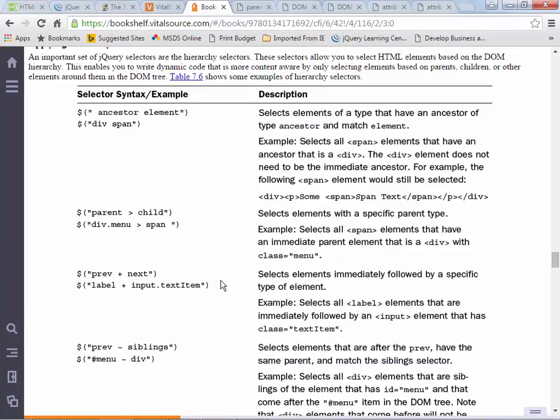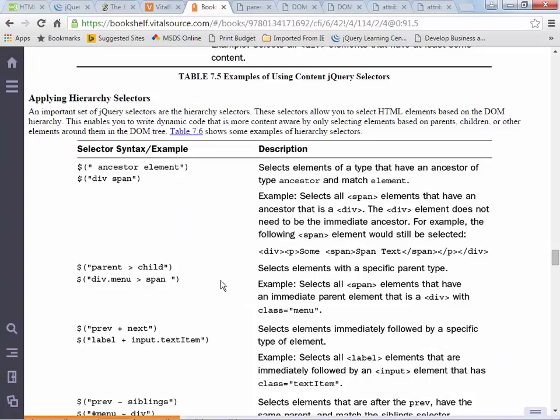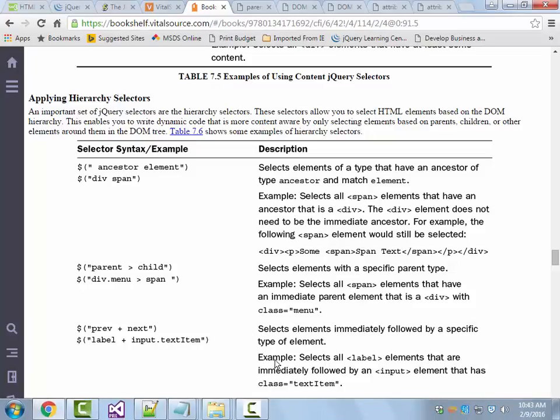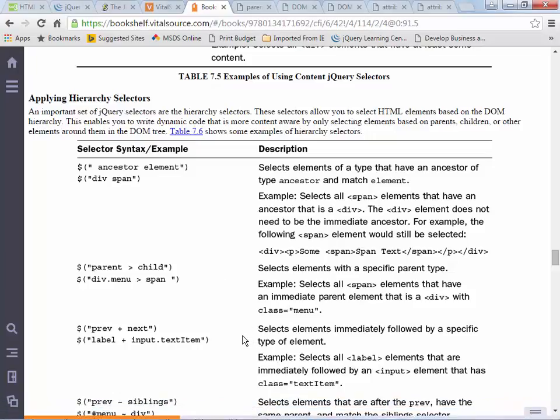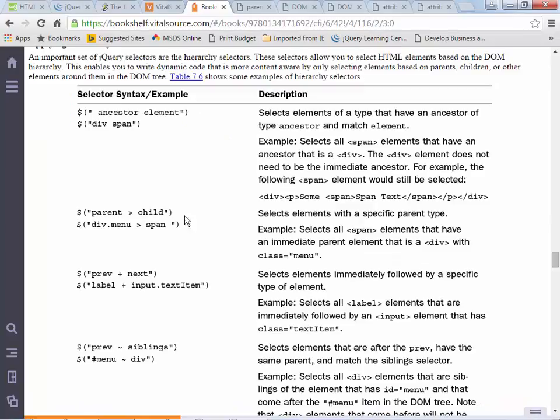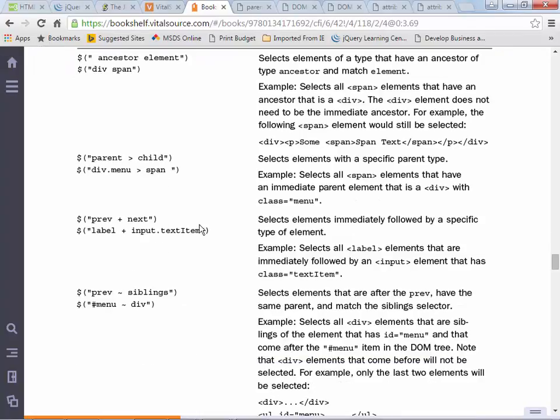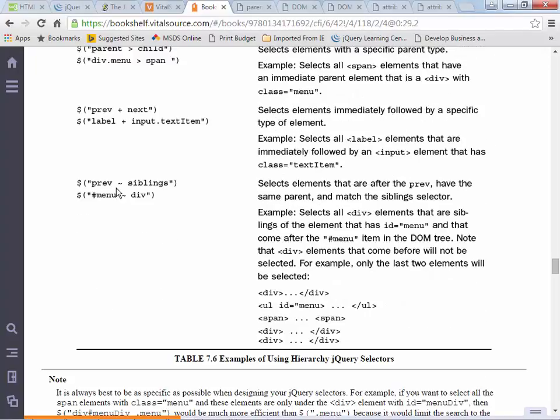There is hierarchical. Again, this stuff is taken directly from the way it's done using CSS. The greater than sign selects elements with a specific parent type, and there is an example. The plus sign selects elements followed by a specific type of element, and there is an example.